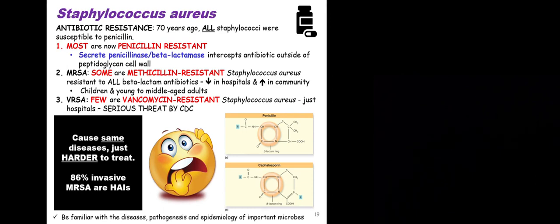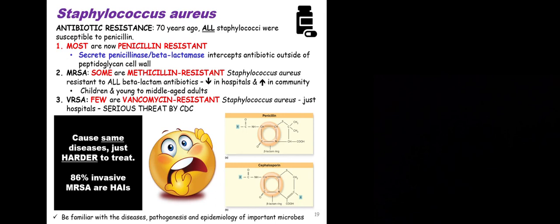About 70 years ago, all Staphylococcus were susceptible to penicillin. Penicillin was the first antibiotic that was mass produced, and they didn't know about resistance. They didn't know that was a thing. They were just so excited to have a way to treat diseases. They gave everybody penicillin. Didn't matter. What's wrong? Here, cure your gonorrhea in one day. Yeah, that kind of thing.